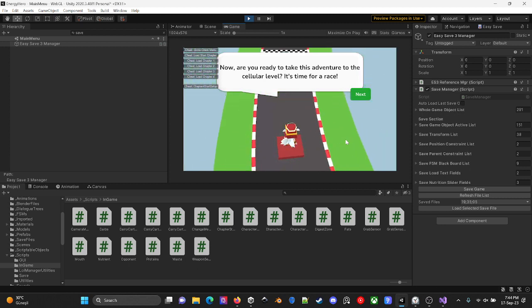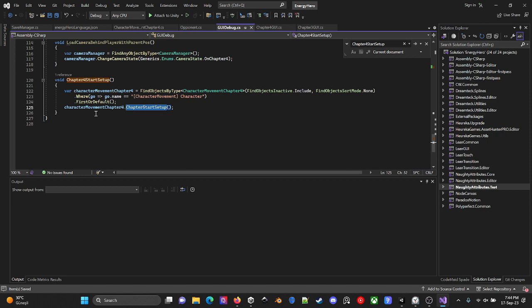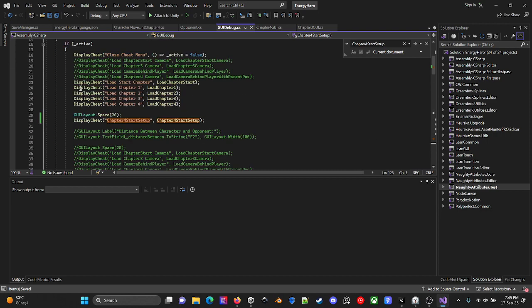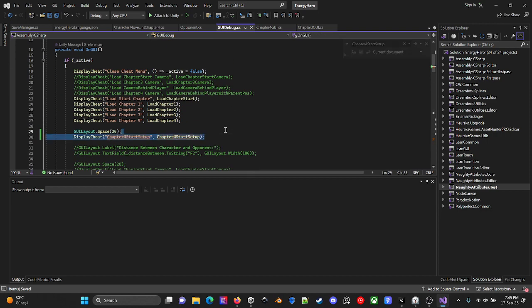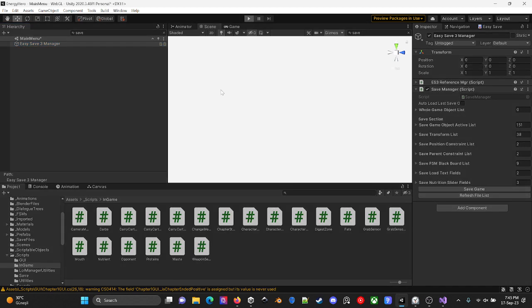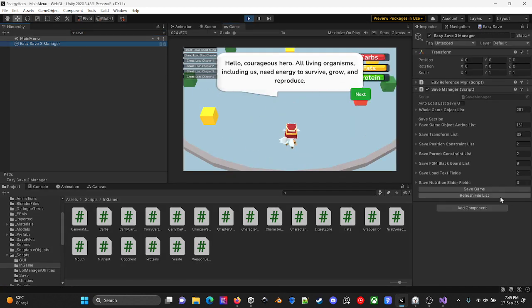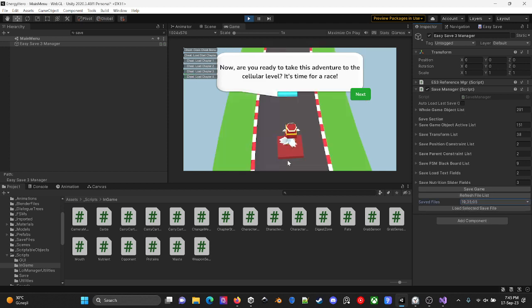When I'm loading in here, it works like magic. Let's go back to the debug method and comment this one out. And I'm happy with this save file. The save file is good.